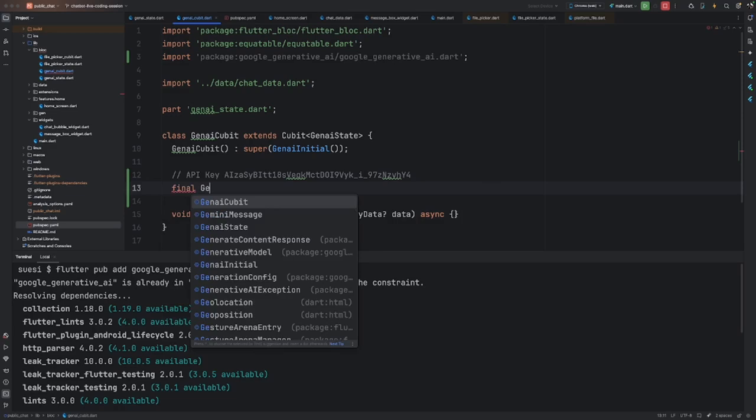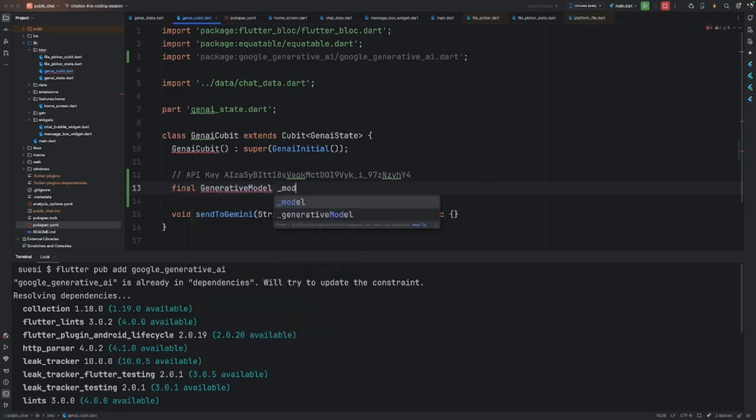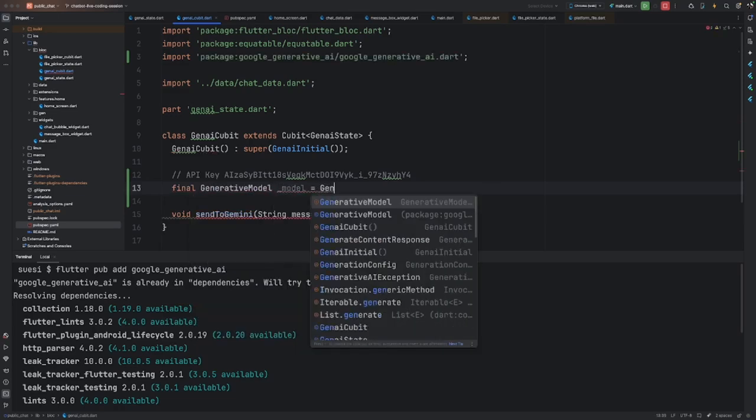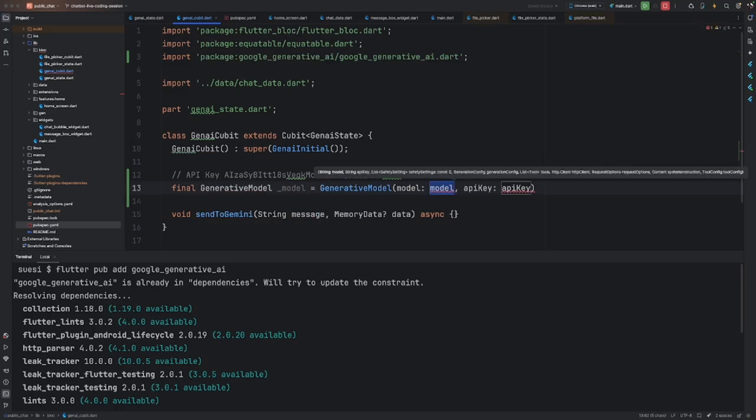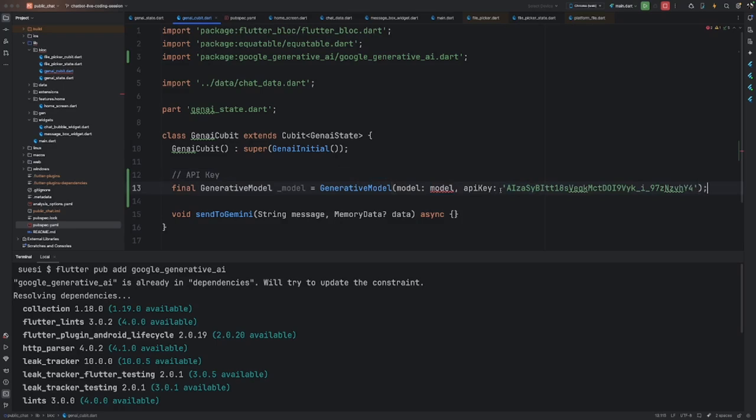Final GenerativeModel, and I define it as model and start to put some data into it. The API key I get from Google AI Studio, so I put the API key here.